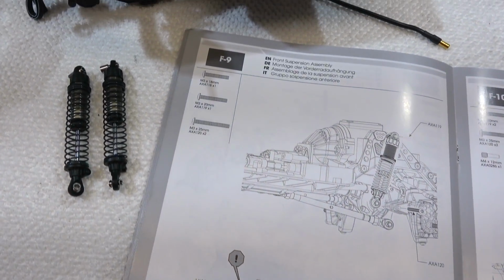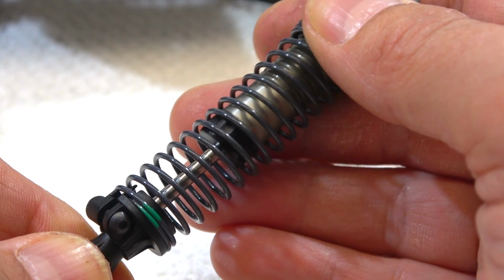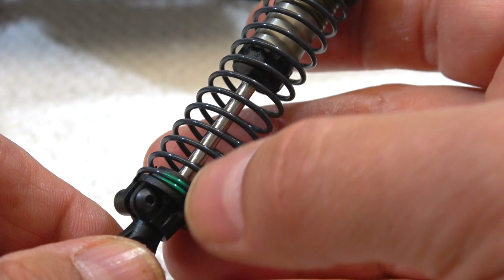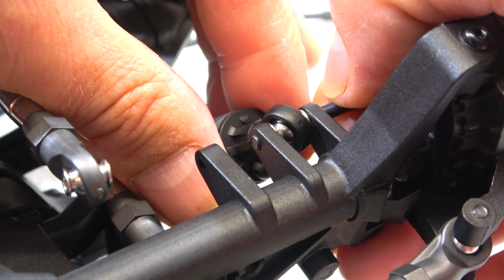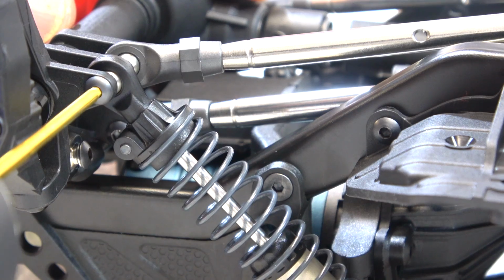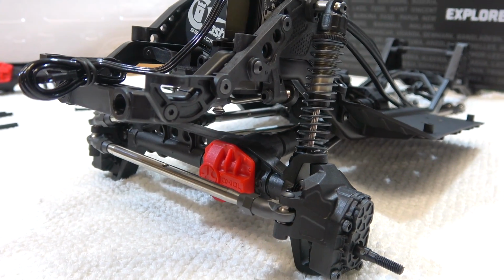Step F9 is the assembly of the front suspension. So, now I have to decide which dampers I use in front and rear. I think I use the harder springs in front, because there is more weight in front than at the rear. Now the dampers and lower links can be installed with one screw. And on the top, fixing the damper with another screw. And here it is, the front suspension is finished.